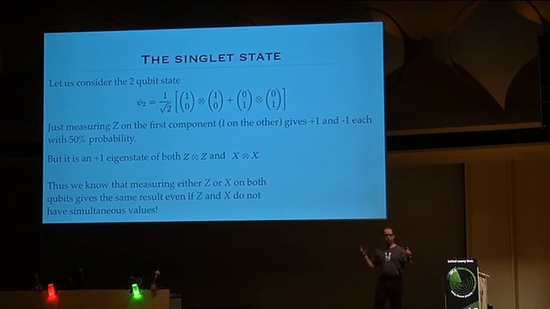So also, if I do two X measurements, I measure plus one with 50% probability, or I measure minus one with 50% probability, but they're always the same, okay? But remember that for each individual one, I cannot have sharp values on both X and Z, but on the combined measurement of two X's or two Z's, I can have sharp measurements on both of them. That's the new thing here. Everybody looks a bit confused. Okay, so I can yield random results in both cases, but they always see the same thing for both types of measurements.